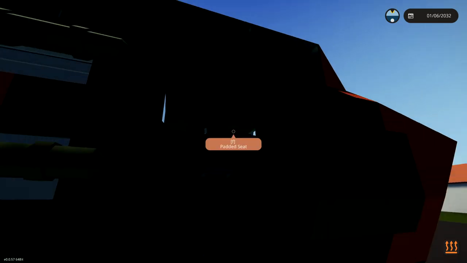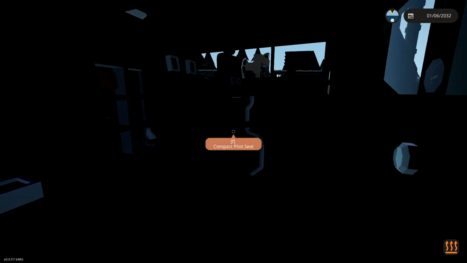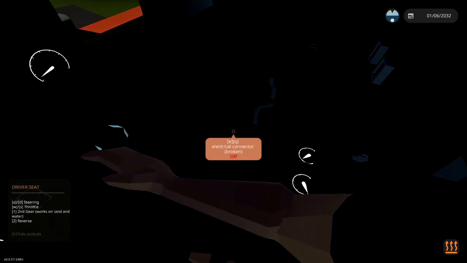Okay, so let's go ahead and get inside this one to begin with. Here we go, padded seat. Let's go ahead and close that door. Whoop. No, wait, how do I... There we go. Close the door. Brilliant. We got ourselves a driver's seat right there. Okay, awesome. And we should be able to start getting this thing moving.